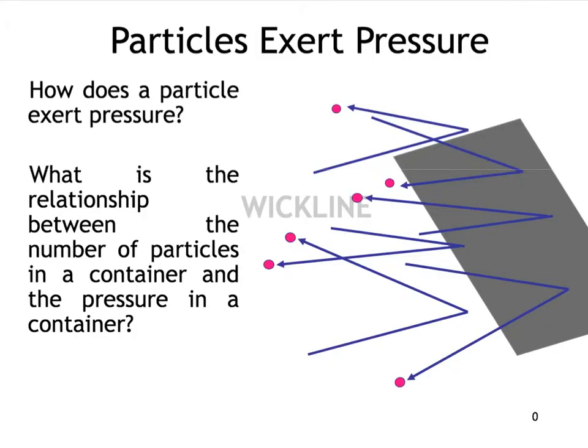Alright, so you remember from the previous lesson that particles exert pressure when they collide with the walls of their container. And it also stands to reason that the more particles you have inside a container, the more collisions would be occurring. And if collisions cause pressure, then more particles would cause more collisions, which would cause more pressure.